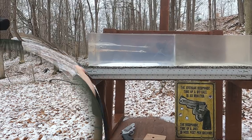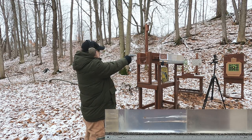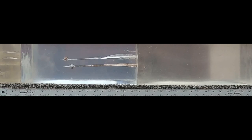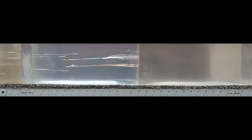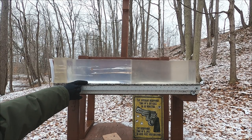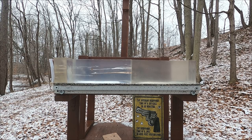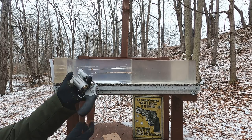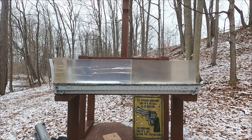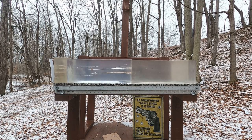We'll try it without the MDF and see how that does — I flipped the gel block around to get a fresh surface. What we're looking at there is about 10.75, 9, and 9 inches — so a little bit under-penetrating, and we have quite the spread at pretty close range. Overall it doesn't seem like bad ammo. The only thing I'm seeing is when I go to cock it, it stops — it's getting kind of hung up. I haven't tried double-action yet, so I'll try that at 25 yards.